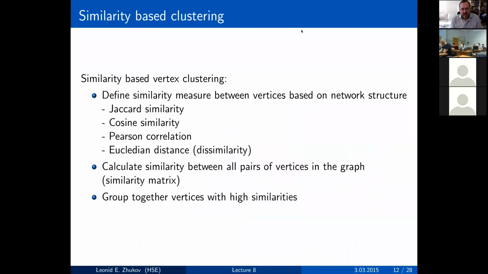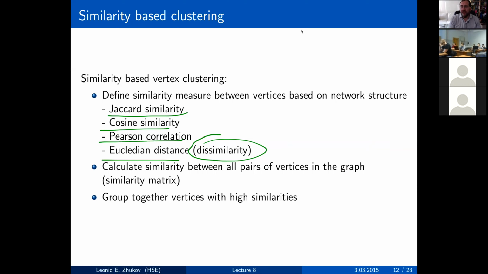So, similarities. We talked about it last time, and we can use Jaccard similarity, which is just the number of overlapping neighbors of the nodes. We can go for cosine similarity, which we defined last time. We can go for the Pearson correlation coefficient. We can even use Euclidean distance between two vectors, if they're considered in the space of other nodes. But since it's a distance, which is a dissimilarity, we can convert it into similarity by taking either one over distance or one minus distance. So there are multiple ways to define it.